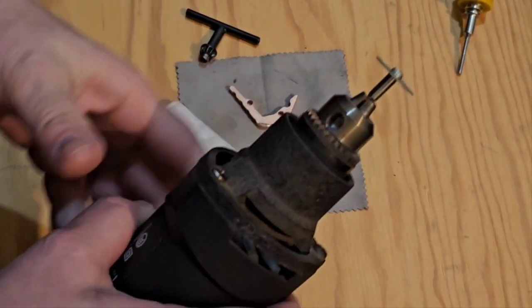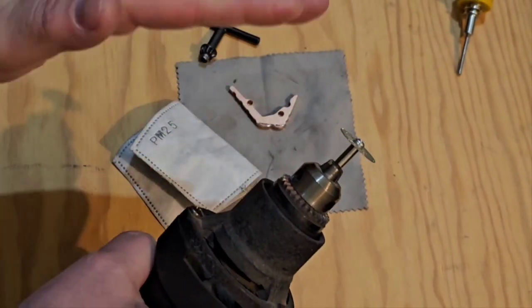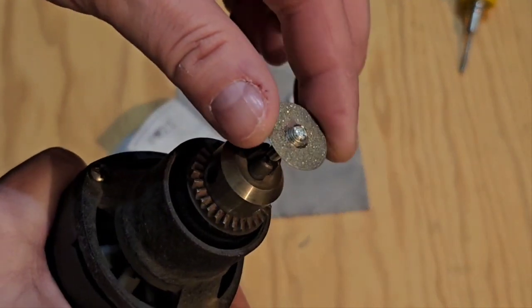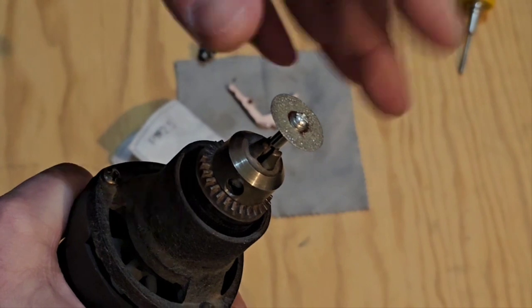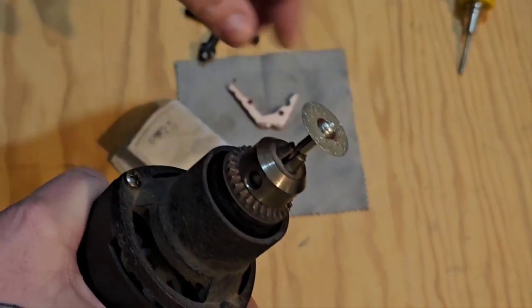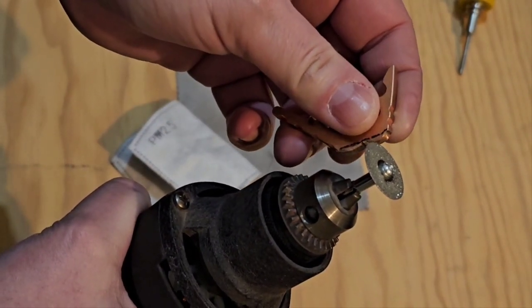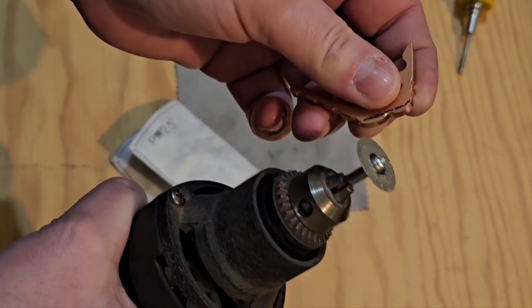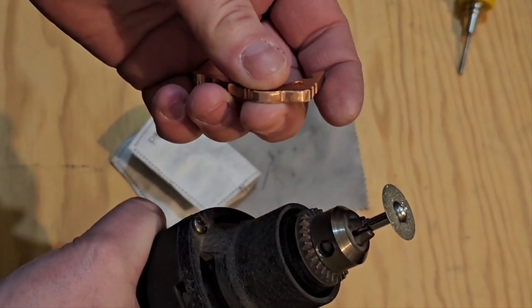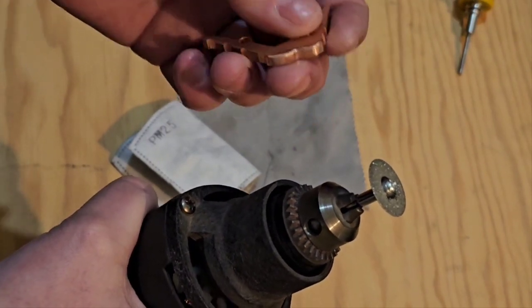All right, so I decided what I'm gonna do is put the texture in first and then go over it, because of the lines that I put in the rear end of it with this little diamond covered thing. Because copper is a very soft metal, it'll be easy to put some nice lines in there, and then I'll just go over the top once and kind of leave a roughness to it. Yeah, let's do it.